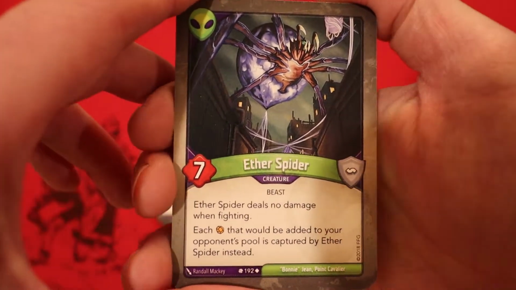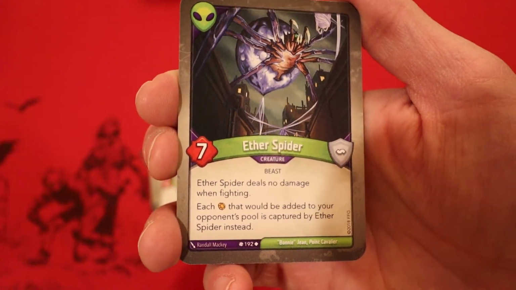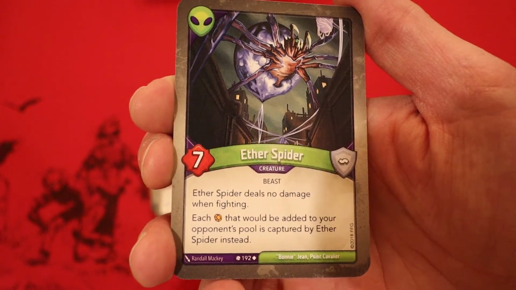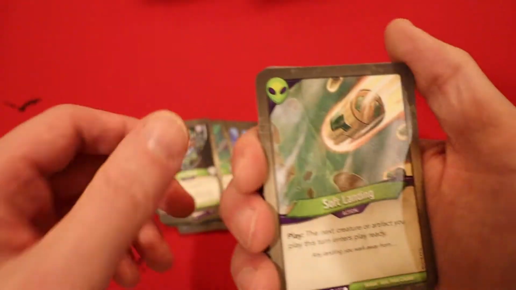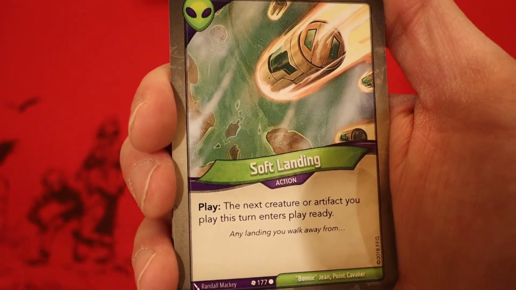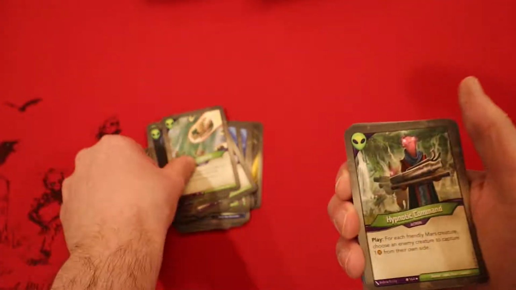Ether Spider, you can only open up one of these per deck ever. 7 power, he deals no damage whenever he fights, and then each amber that your opponent would add to their pool is now captured by Ether Spider. Soft Landing, this is a great card to have in Mars. The next creature or artifact you play this turn enters play ready.